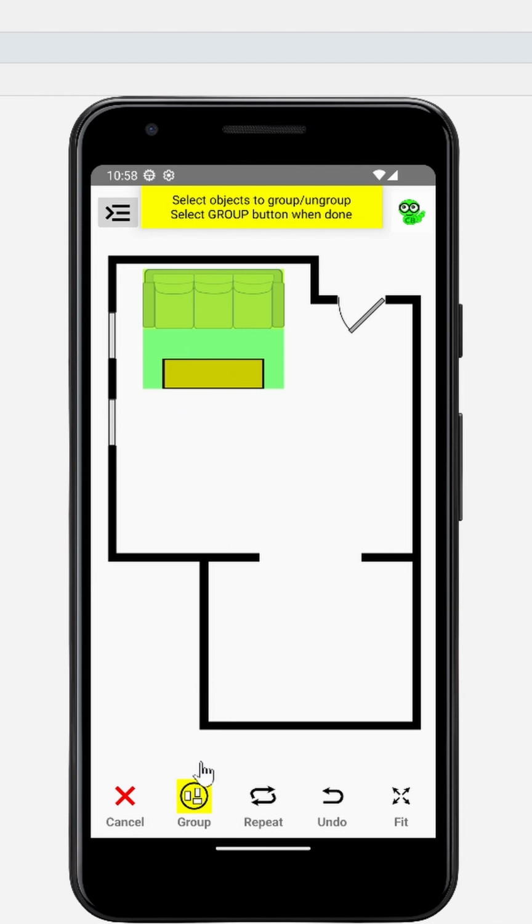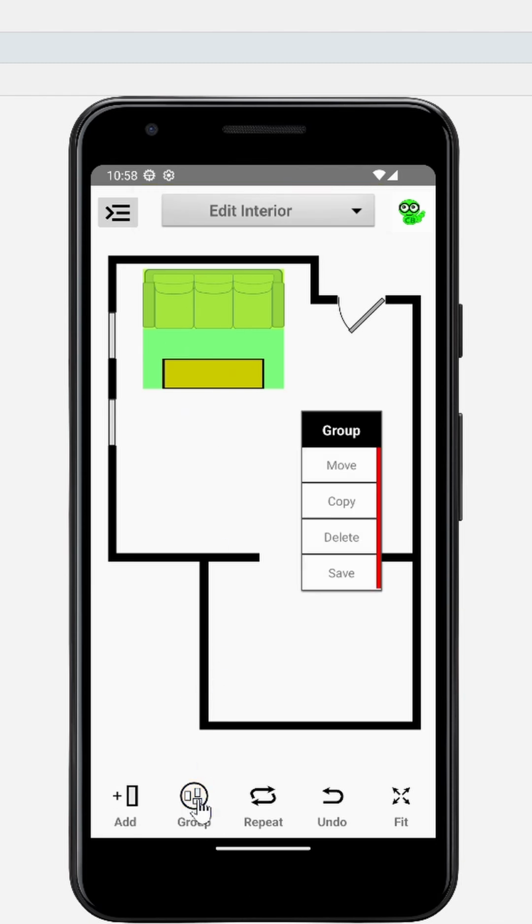And when I'm done, I pick the Group button again. And from here, you see my options. I can move the group, copy it, delete the objects, or save. So these first 3 operations are temporary, meaning that once I do the operation, the group dissolves.